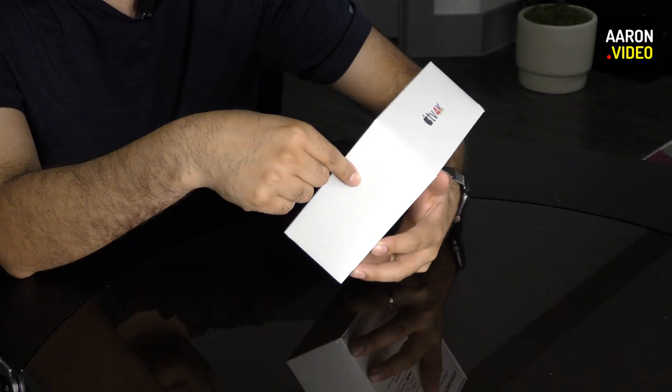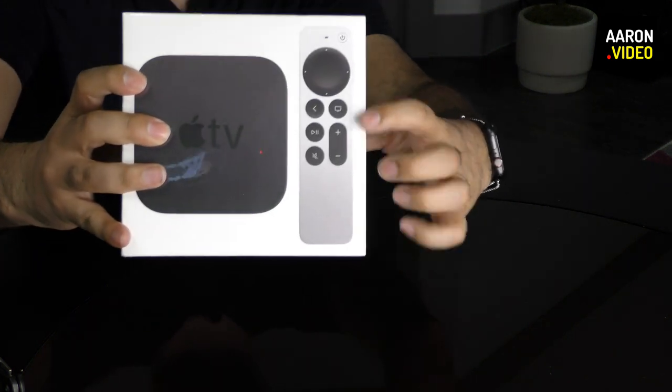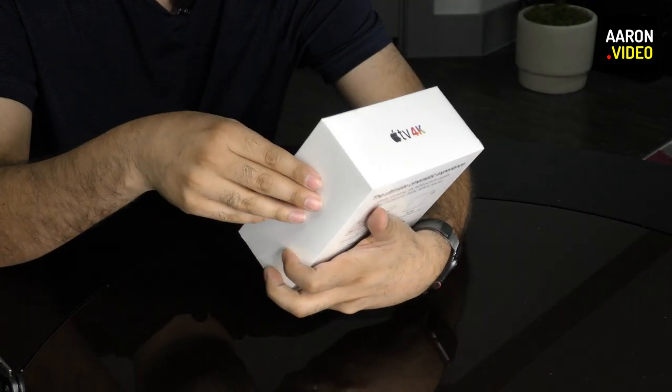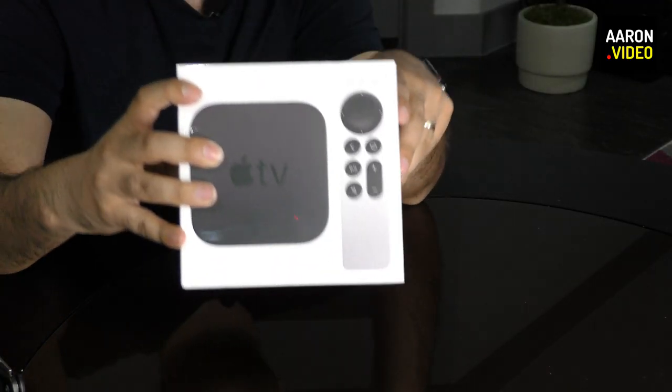What is this button for? It used to be for telling the unit to go to sleep, but now they added a power button up there, so I'm not exactly sure. We're going to find out. The arrow button is the back button for home. So we have the back button, the arrow button, and I'm not entirely sure what that other button's for. We've got a play/pause button, a mute button, and some volume keys.